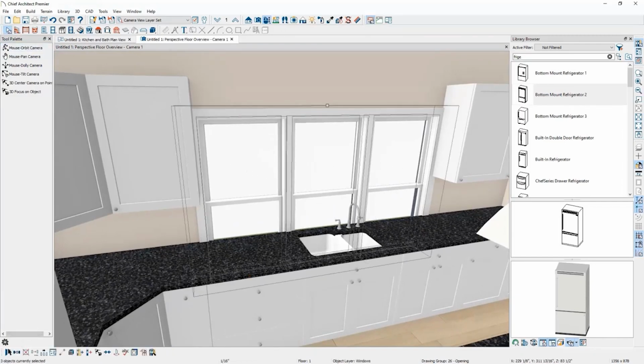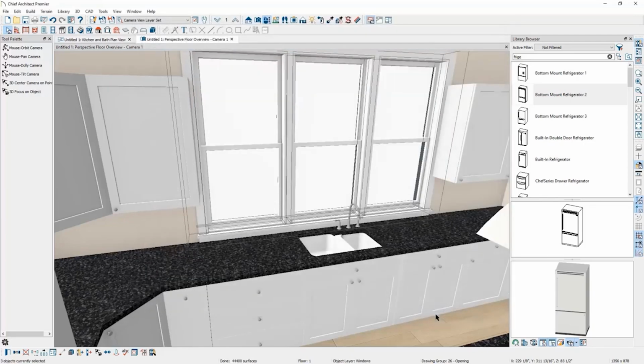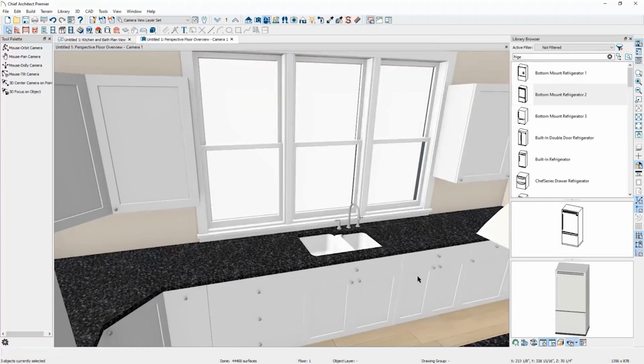And we can open object, and we can specify a floor to bottom value. So we know that our cabinets are 36 inches high, and we probably want to have a little bit of extra space above that. So let's do a floor to bottom of 40 inches. Now we have our windowsill above our countertop.